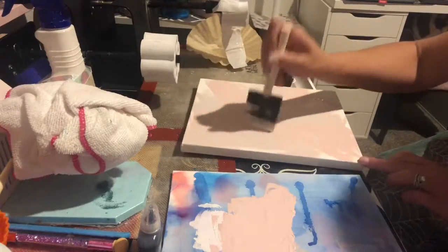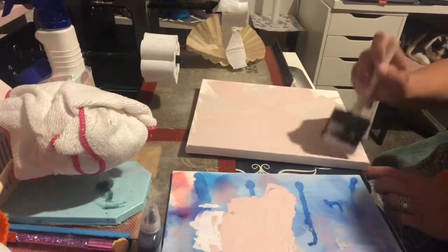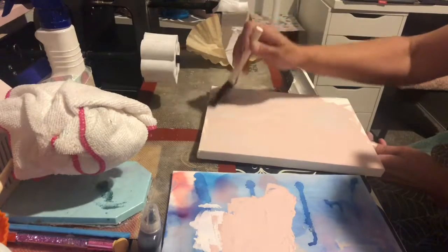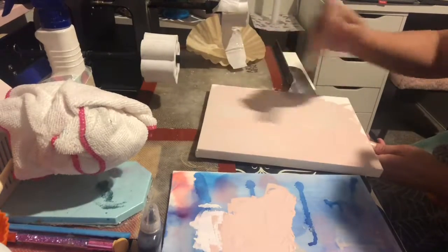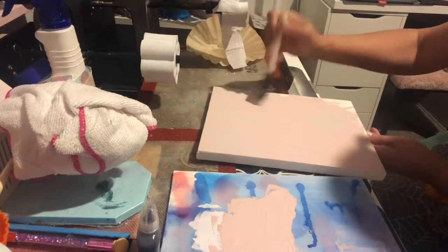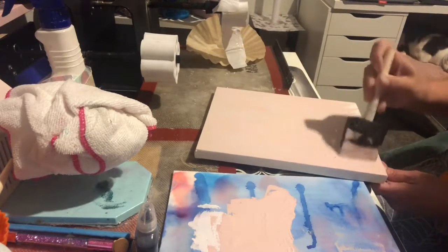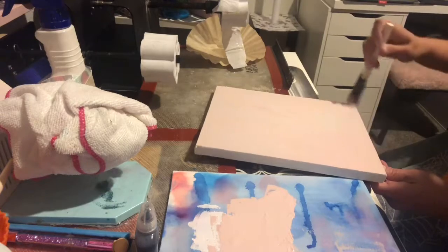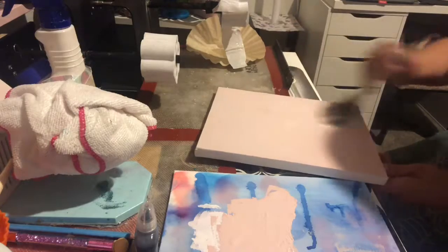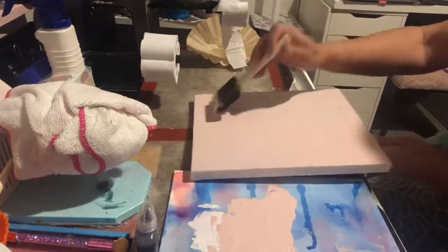Just kind of covering my canvas here. Not any real rhyme or reason to it. And these really are nice little canvases. They cover quite well. So you can see it covers quite well, very easily.